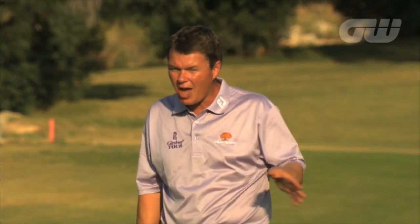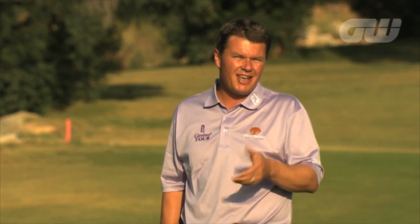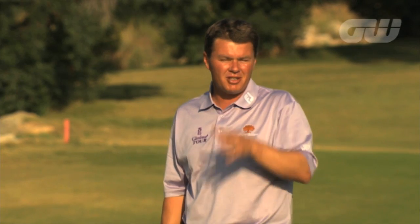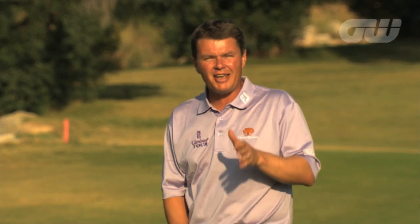I'm on the 7th hole, a tricky little par 4 with a very, very slopey green, and I'm about 30 feet plus from the hole. There really is a mental adjustment from this distance. Certainly from 10 feet and in, you're doing everything you can to make it, but from this distance here, it's all about lagging it down into that 3-foot circle around the hole.